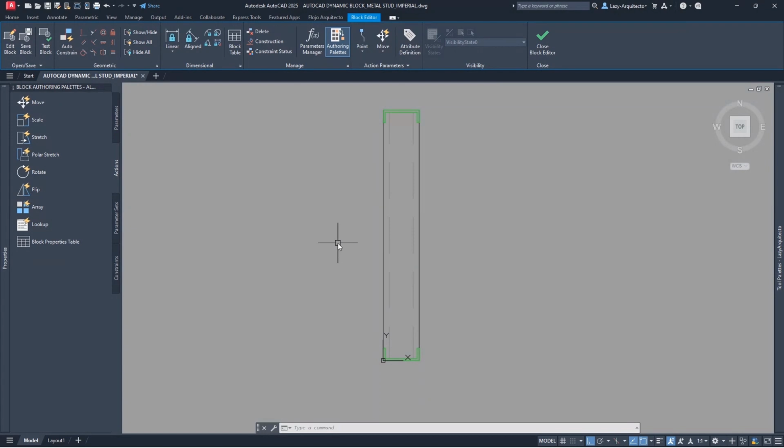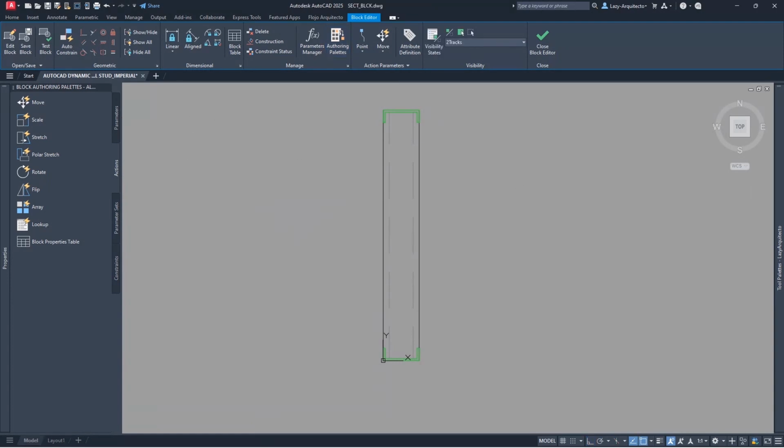It can give us a lot of options. So we can have all of the different sizes of metal studs available so we can draw our wall sections efficiently, right? So let's start then.